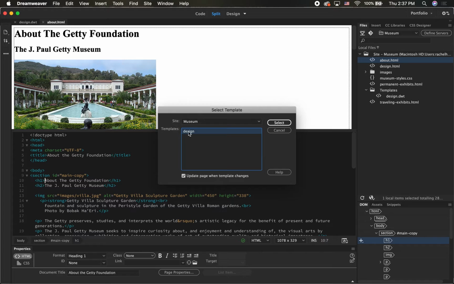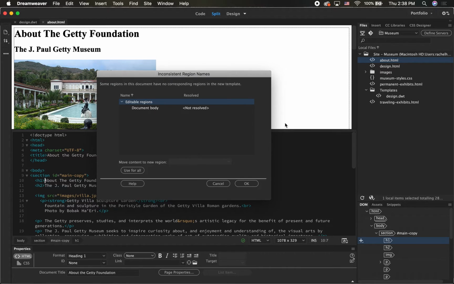Now the only template we have is this one, Design. So we're going to click Design, and we're going to make sure that this is checked, Update page when template changes. And then we're going to click Select.